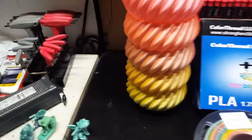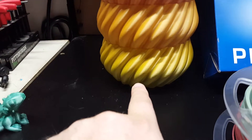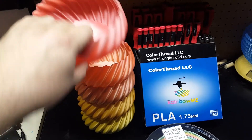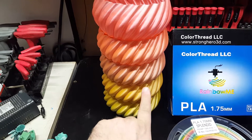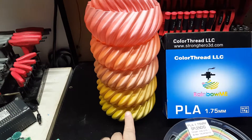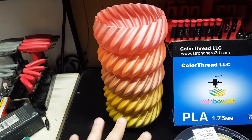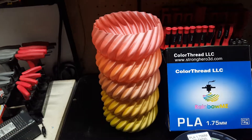And then I started printing these bowls. I have one missing that was a dark green, but there's a transition as the colors go up. It's hard to do it justice for the colors on video. This one's a solid color, this one's a transition, this one's a solid, this one's a transition, this one's a solid — that's 10 meters each. And they're thin wall in vase mode. So if something was a very large print with a thick regular wall, you would probably see two or three transitions going up.